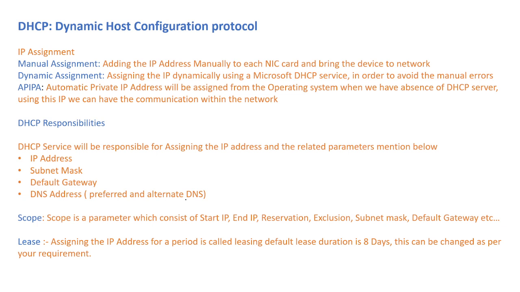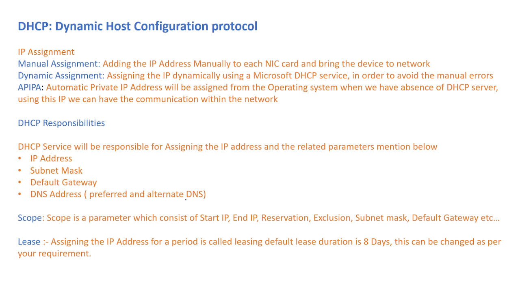Next is dynamic assignment, the second option. Dynamic IP assignment is where, instead of you, someone else assigns the IP address, and that someone else is the DHCP protocol or service. So why do we need DHCP? To avoid manual errors and to make use of inventory collection. Inventory will be easy: whatever IP address is given and whatever IP address has been taken, all the information will be captured by the DHCP in an inventory format. If you want, you can export that. Anyway, I'm going to show you that in the lab.